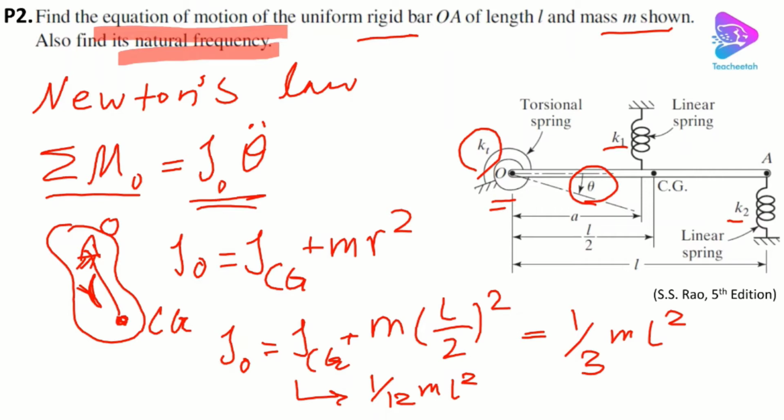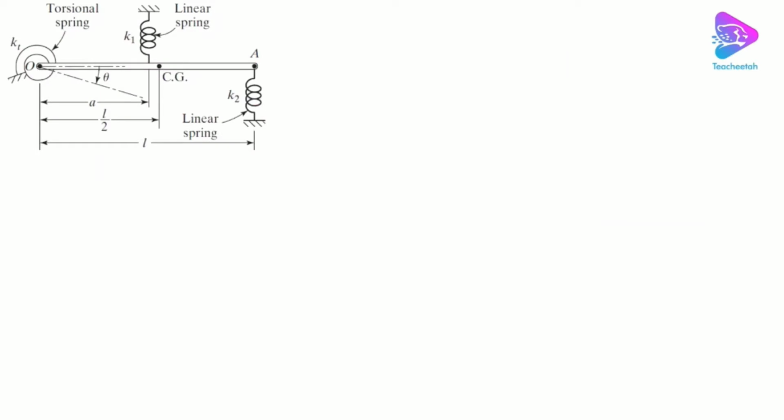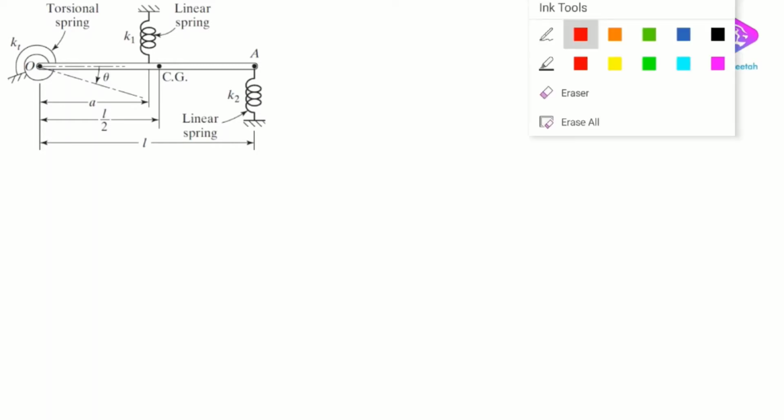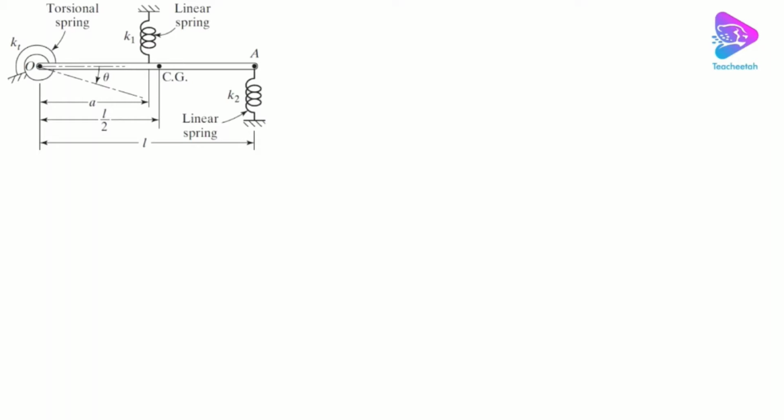So let's do that. To do this, let's draw the free body diagram of the system and see what the acting moments in the system are. So this is the bar. If theta is in this direction, it pushes these linear springs downward, which means that there is a force acting on the opposite side, which is this way, equal to K2 delta 2. And delta 2 is the deflection of the spring. I will find it out later, right?